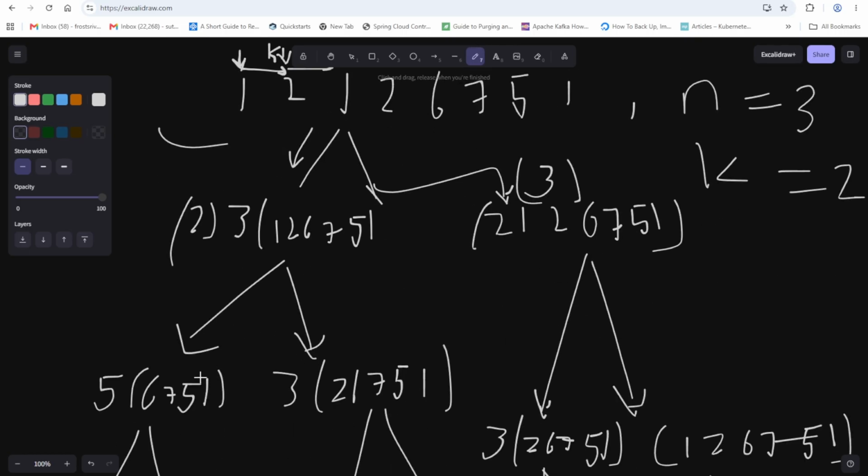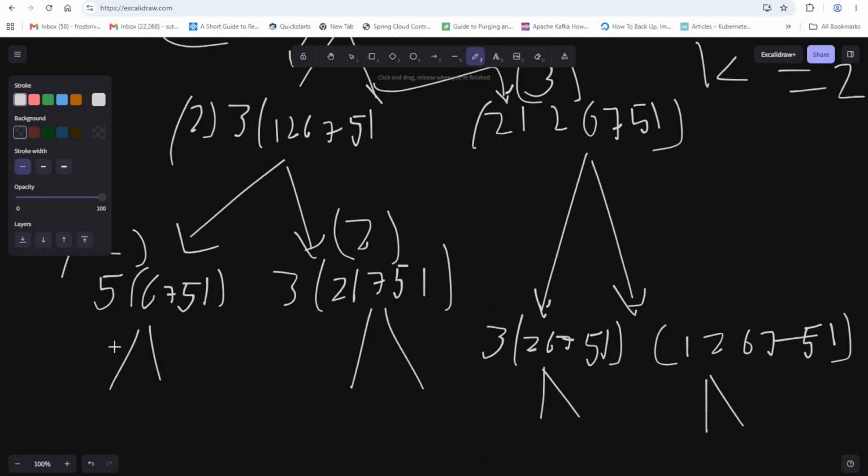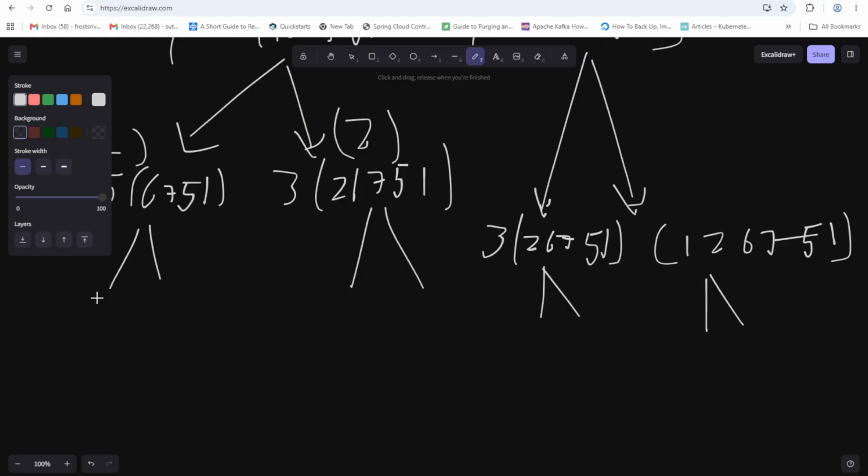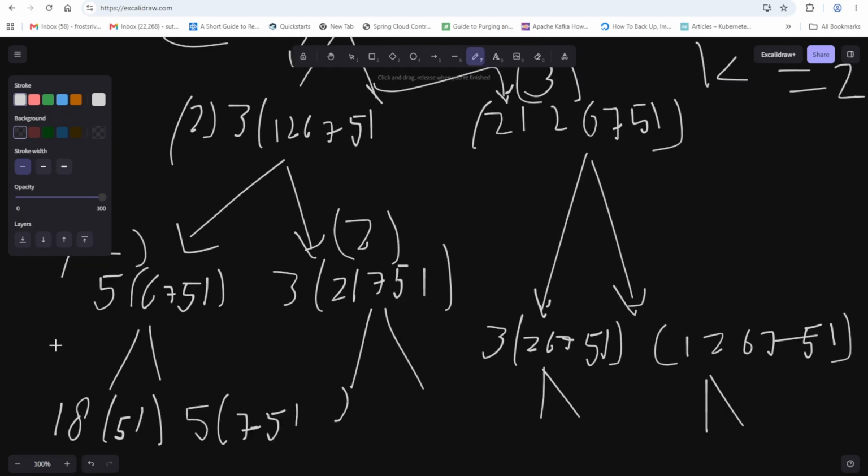Again, if we branch it out, now in this we have chosen one subset, so n will again decrease by 1. Here we don't choose, so it will remain 2 itself. And here again, if we follow this branch more, suppose we have again chosen 2 elements, so 5 is already there, 6, 7, right? So 6, 7, 13 plus 5, 18, and here 5, 1, and here if you don't choose, then the sum will remain 5 itself, and the remaining will go forward. So now here n became 0.